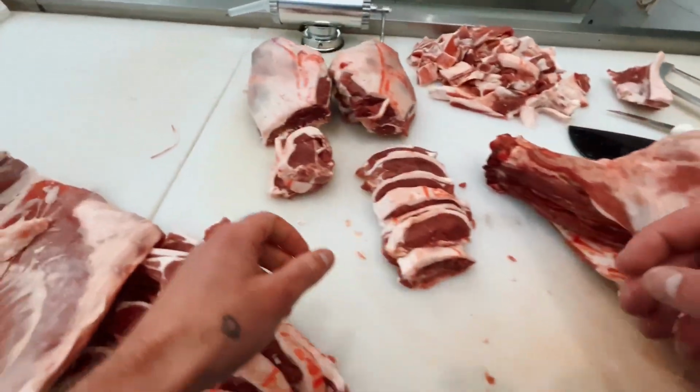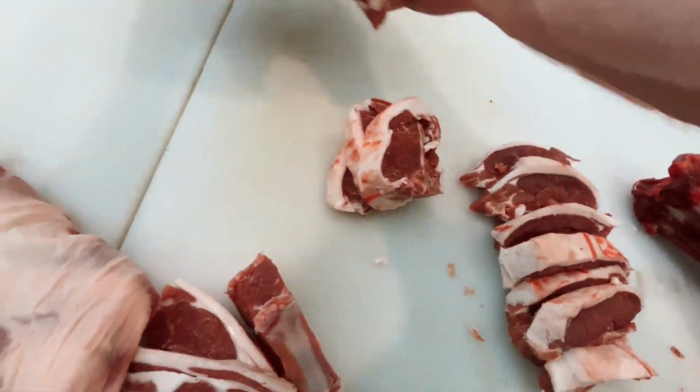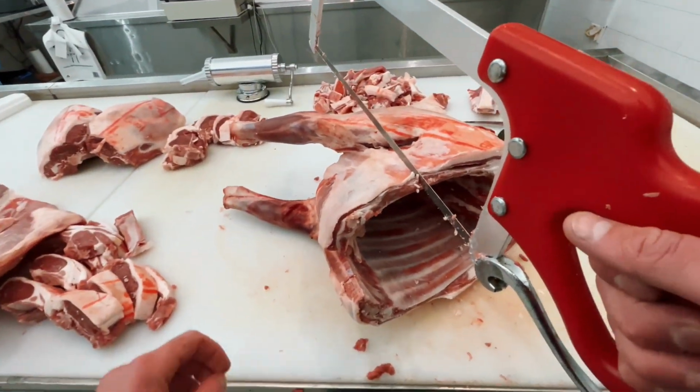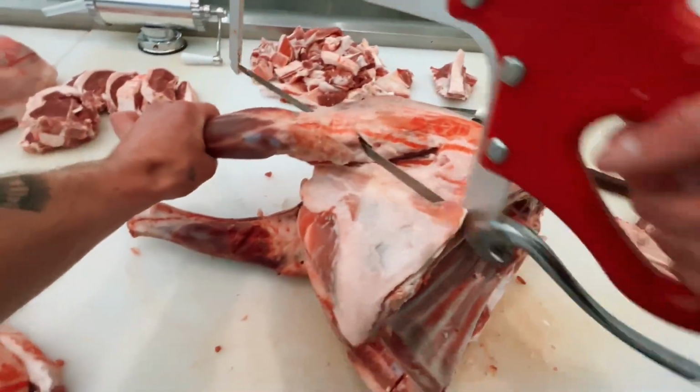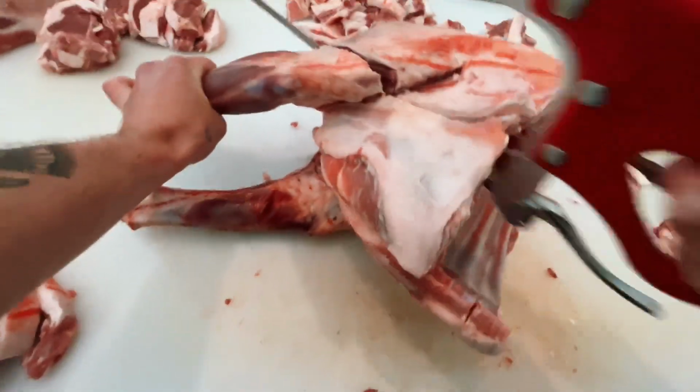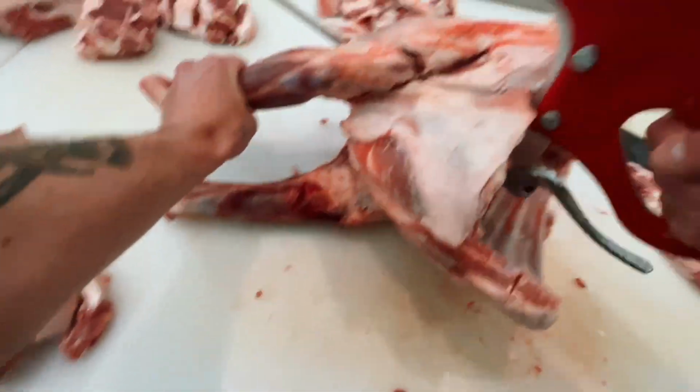Alright, so we're going to move on to the shoulder here. This is where stuff's going to get a little bit tricky. So what I'm going to be doing here is taking the shank and a bit of the bone out, which is going to get you a nice square cut lamb shoulder.